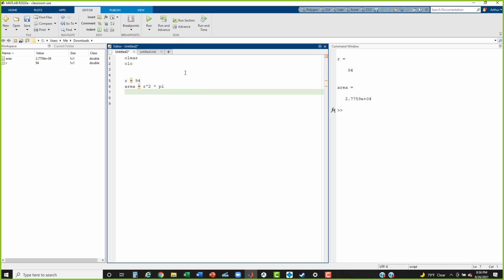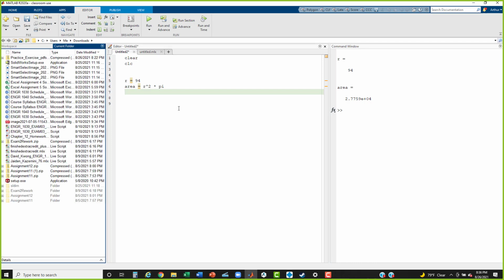Okay, so where do we go from here? The current folder. The current folder is very important, especially when we're uploading data into MATLAB. If you choose to do your user-defined functions as they are described in the book and in Holly's videos, the 5th edition was prior to being able to put everything into one file, so it states that they need to be saved as separate M files. In order for MATLAB to find them, they have to be in your current folder.